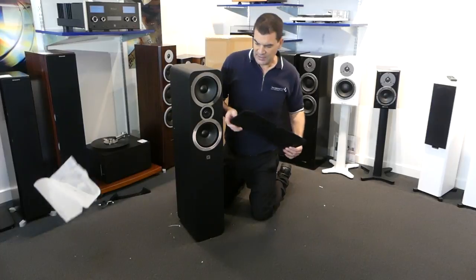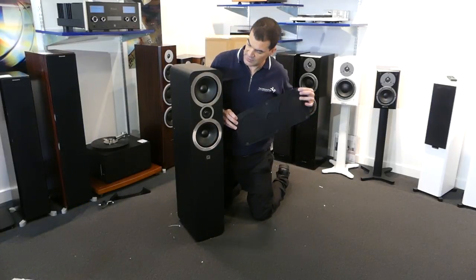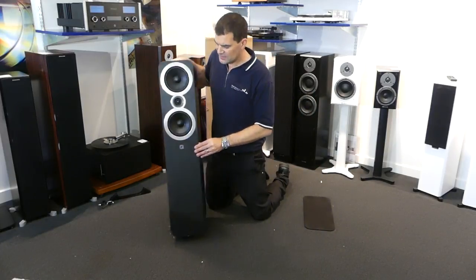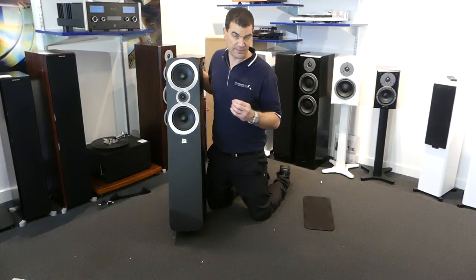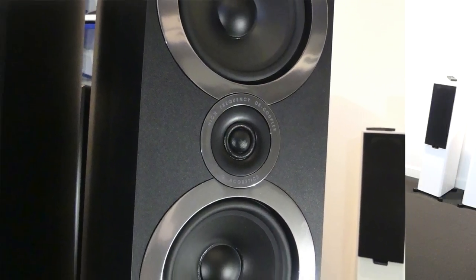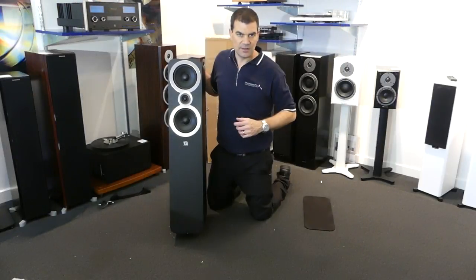The magnetic grille has a series of foam over the magnets to ensure it won't mark the front at any point. And speaking of the front, this is where the magic starts to happen. These excellent speakers — genuinely superb for the money — feature a silk dome tweeter, a mid-range and bass driver, beautifully tuned and beautifully engineered. The makeup of these speakers is second to none at their price.